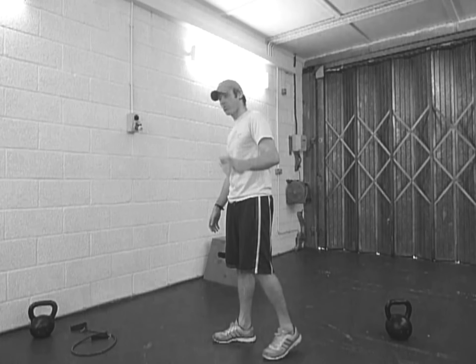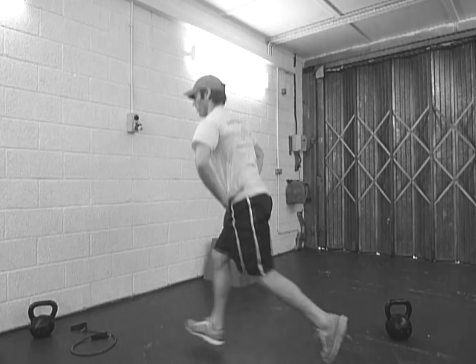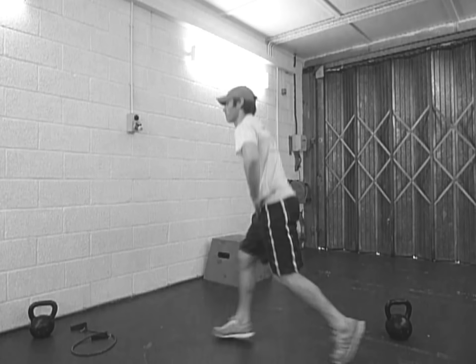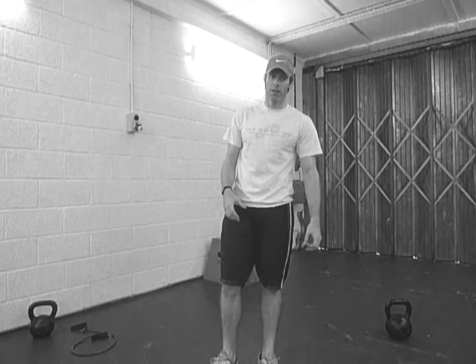Then you move onto your rest period for a minute, and then we go to the lunge jumps — again, count the reps on that first set, try and match it every time. Lunge jumps — hop. Pretty much from the first set, what lunges you do, your legs are going to be on fire.